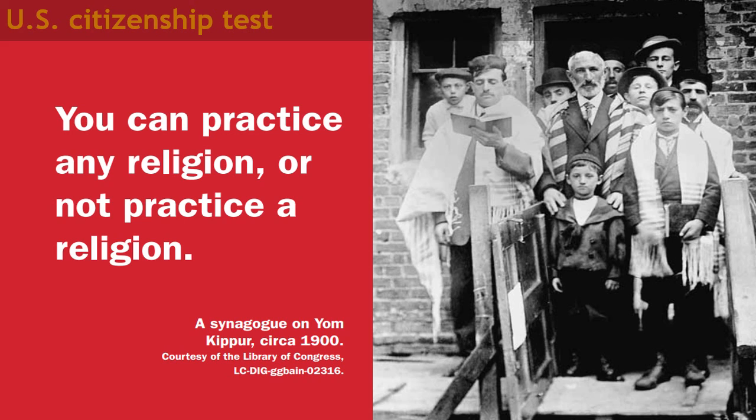The First Amendment to the Constitution guarantees freedom of religion. The First Amendment states, "Congress shall make no law respecting an establishment of religion, or prohibiting the free exercise thereof." The First Amendment also prohibits Congress from setting up an official U.S. religion, and protects citizens' rights to hold any religious belief, or none at all.